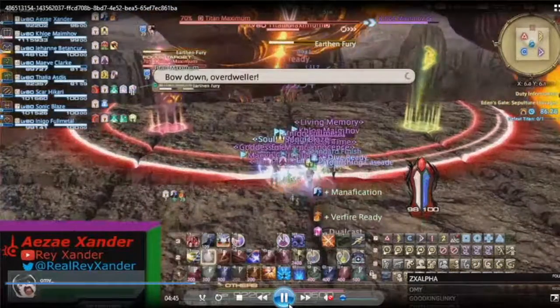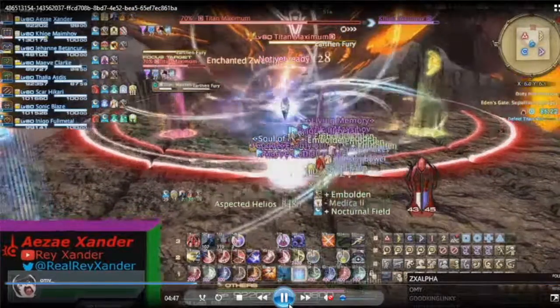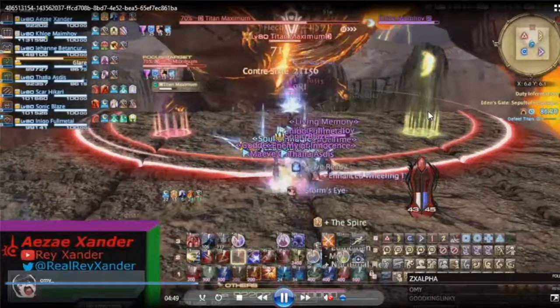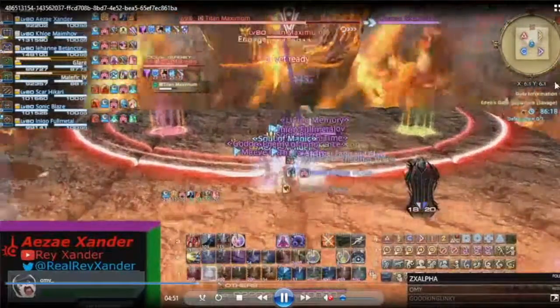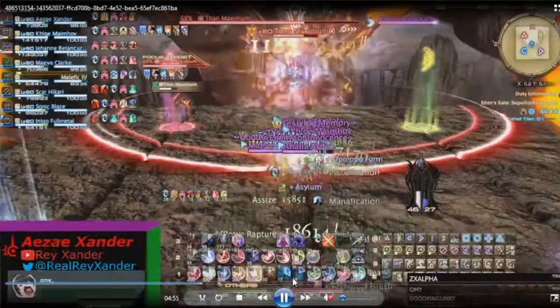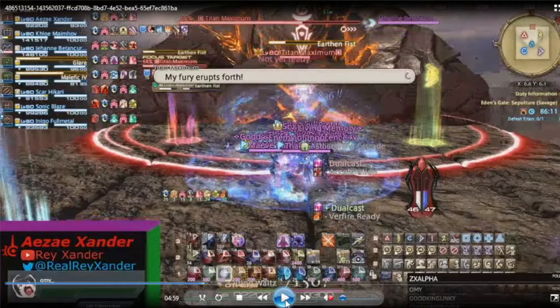So he's going to open up with Earthen Fury. It does not have the DoT from normal mode yet. It's just a shit ton of raid-wide damage right now. I'm holding Addle right now for an Earthen Fury later on, because this one is just by itself. He doesn't combo with anything. It's just a lot of damage. So he's going to use Earthen Fist.